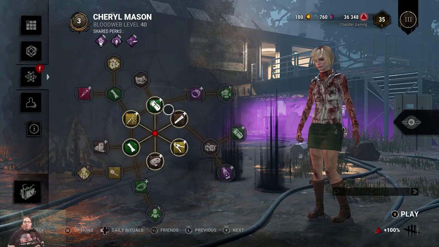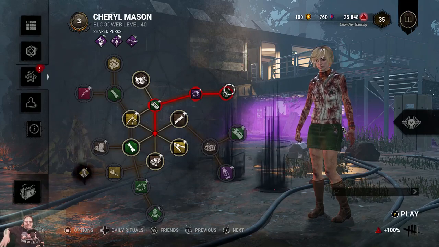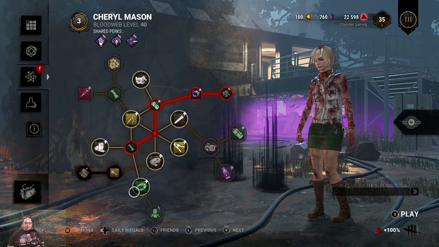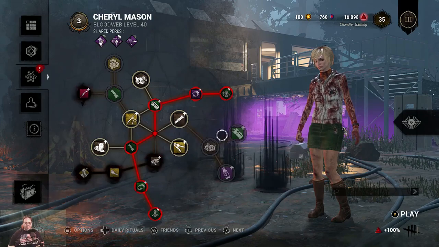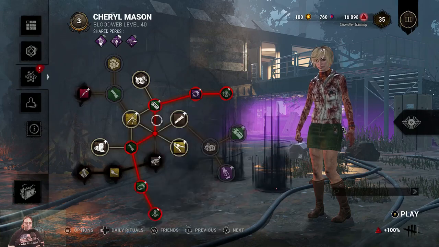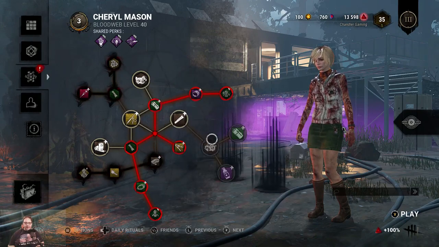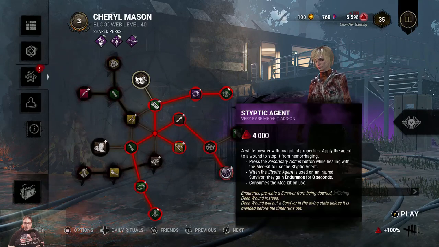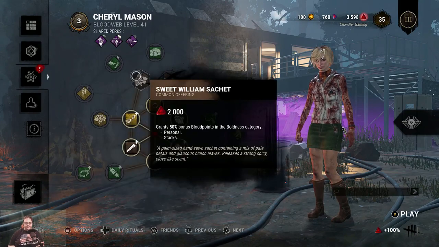Bite the bullet! I do have bite the bullet. Okay, we're gonna do bite the bullet too. Booyah! There we go. There we go. We got two abilities that time. I knew you were going for it. That's why I didn't try going for it myself. There we go.